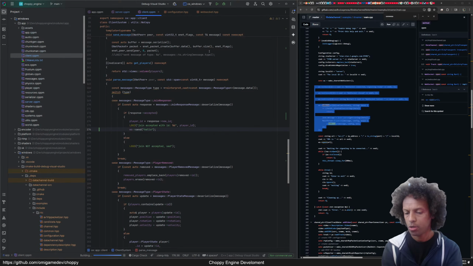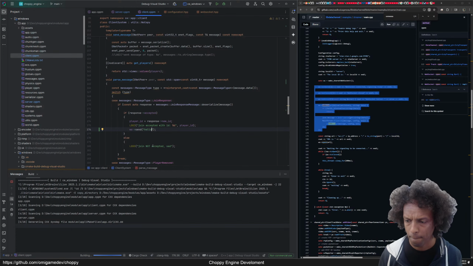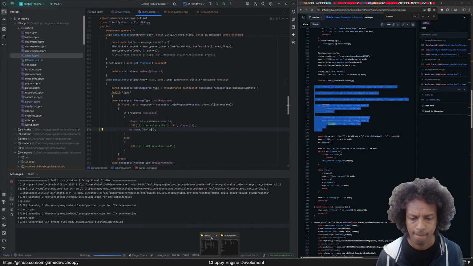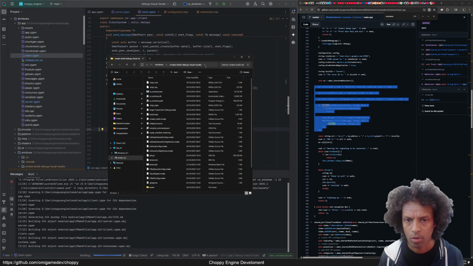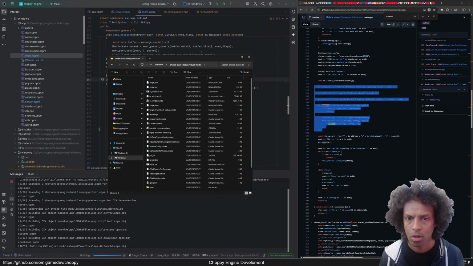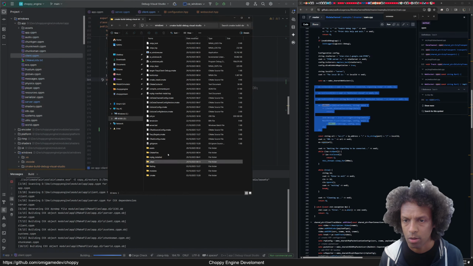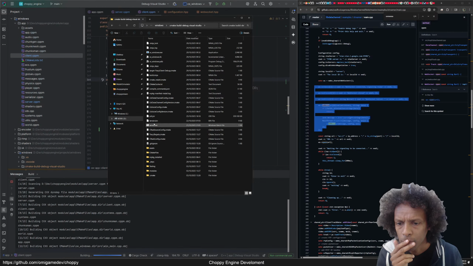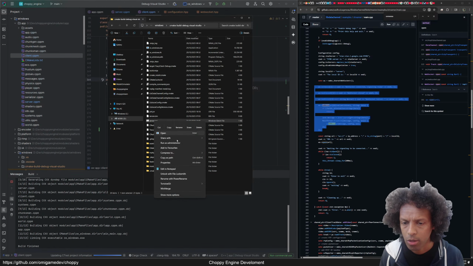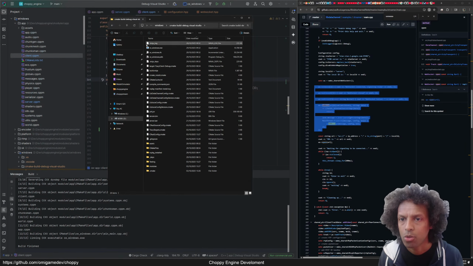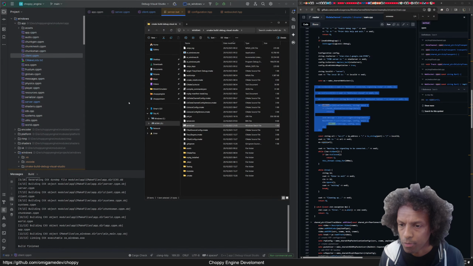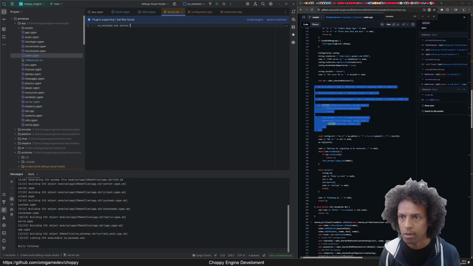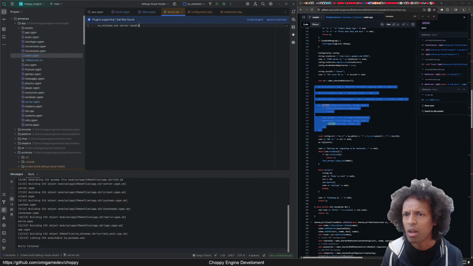Compile. It's time to build. Oops. And from here, server.bat. So I want to tweak this little script to run it headless. All right.